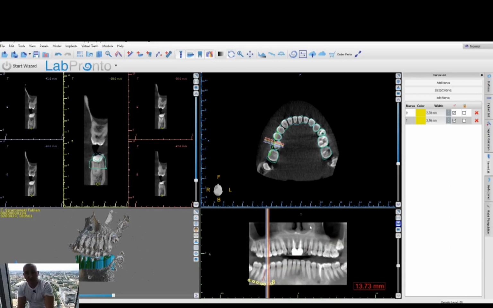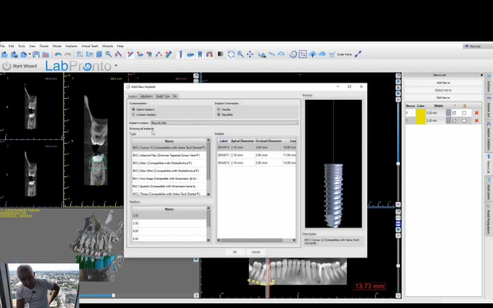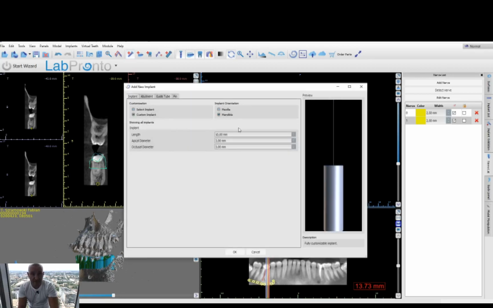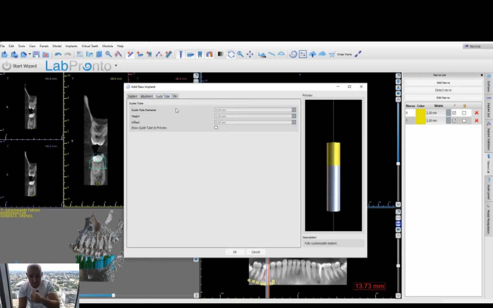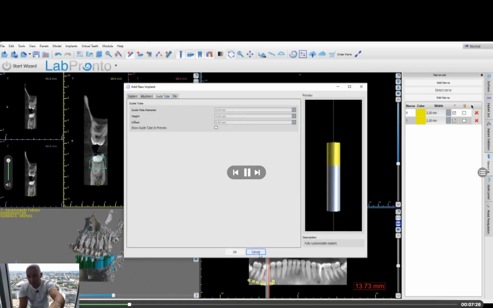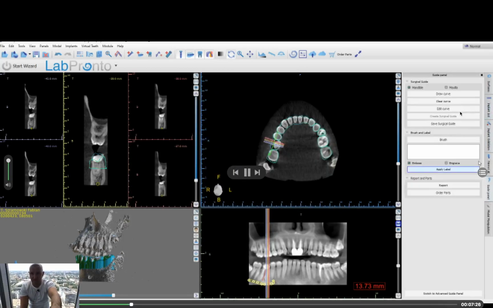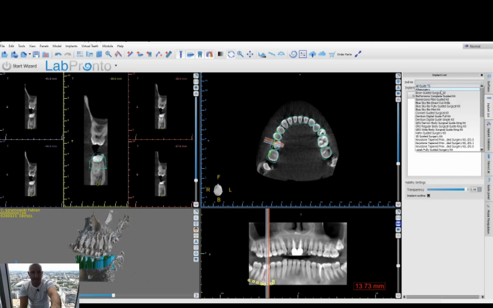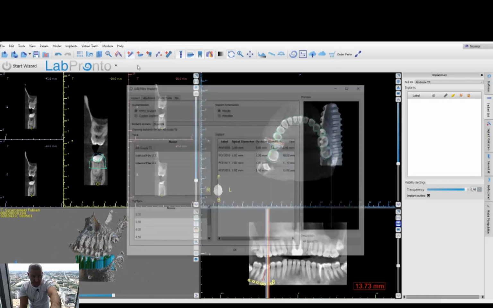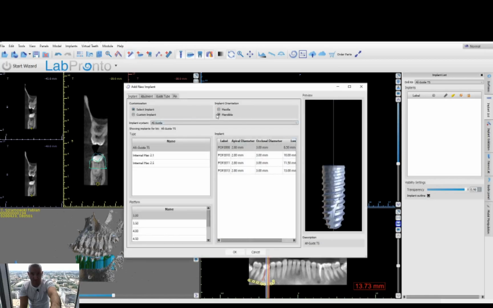So in our add implant function we will design this kind of implant, but first I need to change my guide to custom guide. So we do it in the implant list here, and after that we use the add implant function, and we will place our implant.